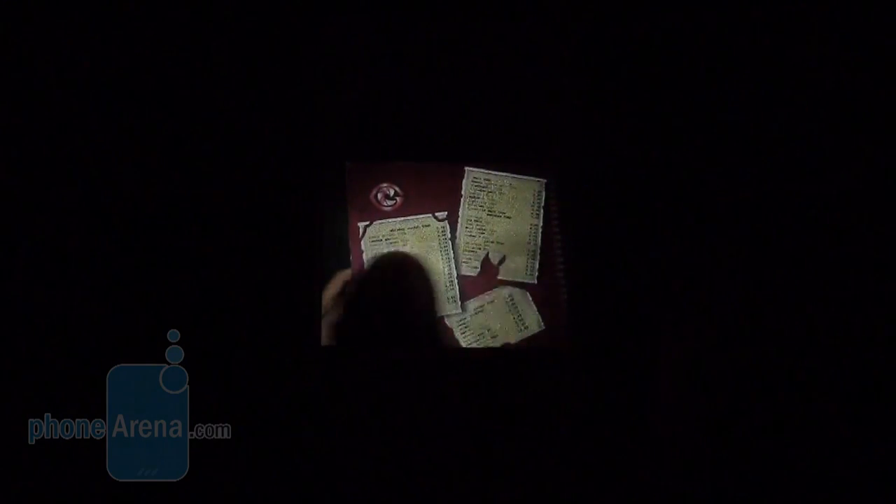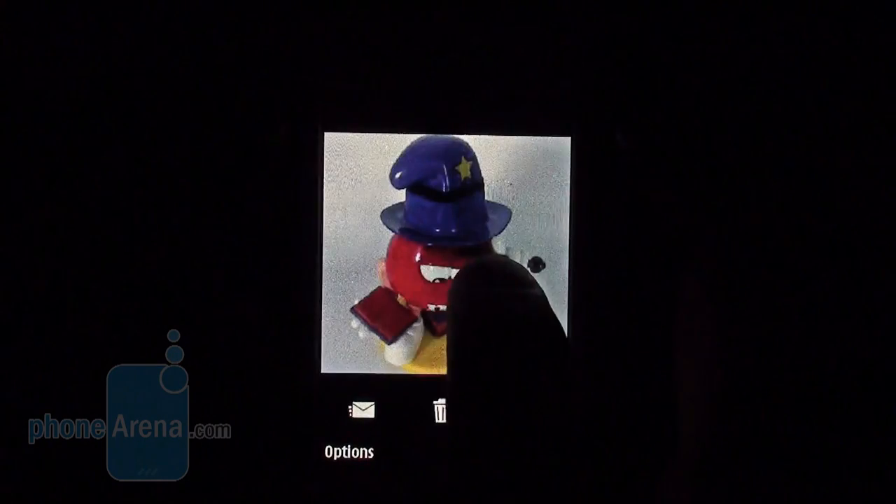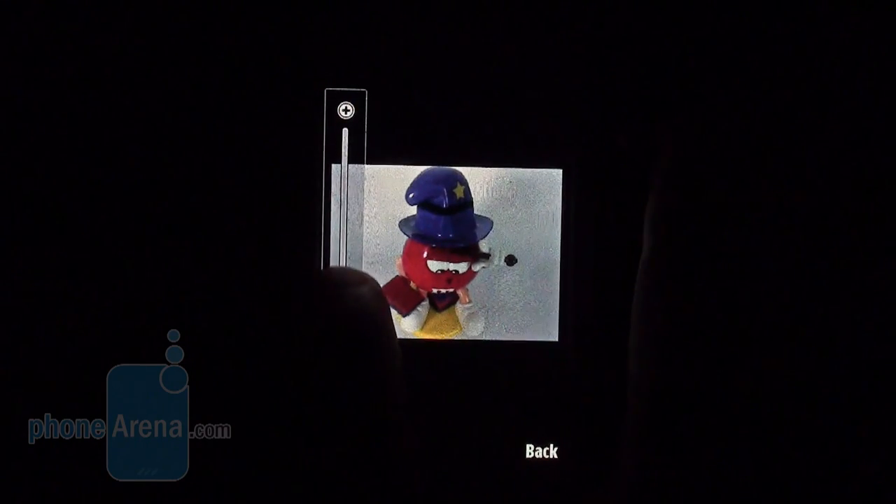The image quality remains good in artificial lighting conditions, although colors are not as saturated as on AMOLED devices. It is a good thing that details remain easily discernible in direct sunlight, but colors get slightly faded. The N97 has a screen that is more sensitive to touch than the Nokia 5800 Xpress Music, meaning it won't give you any troubles.